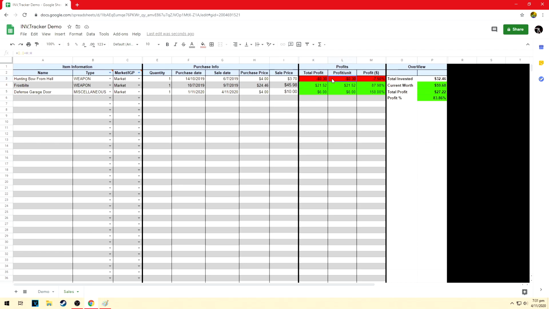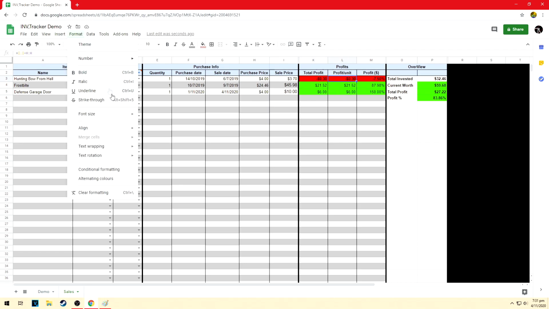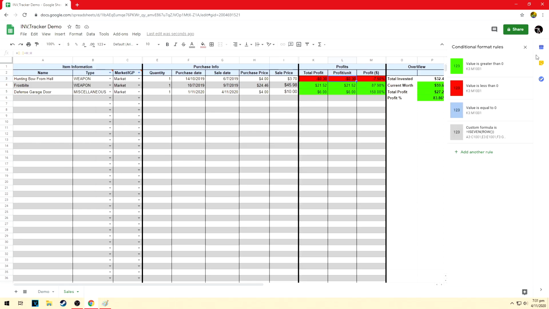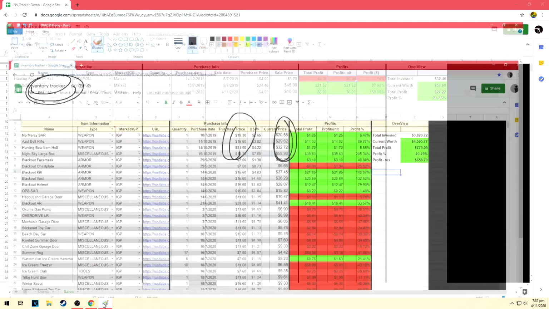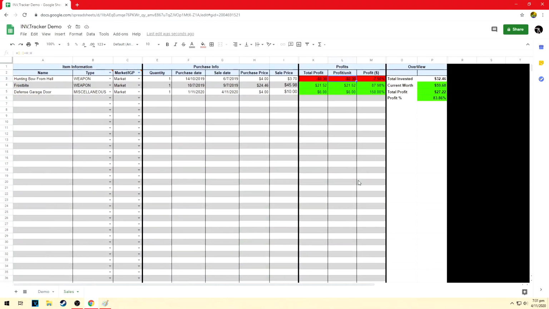And if you actually lose money, I have made a conditional formatting, as you can see here. If the value is greater than zero, that means it's profit, right? And it's going to be green, and obviously if you're losing money, it's going to be red. So that could come in really handy when it's really messy, and it's somewhat like this.